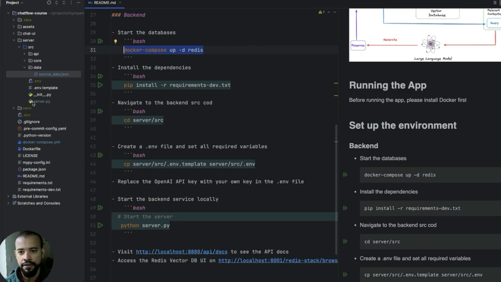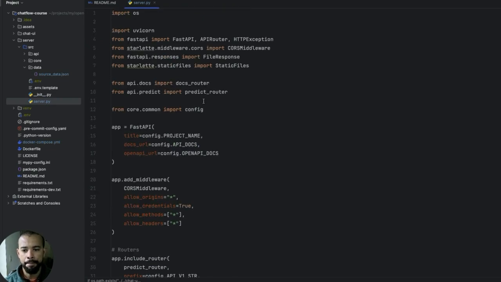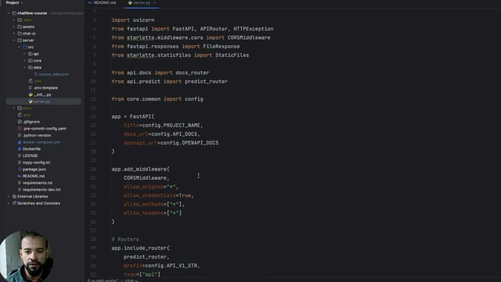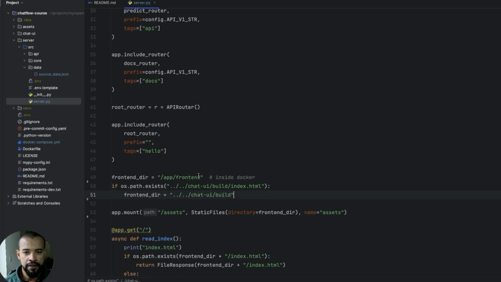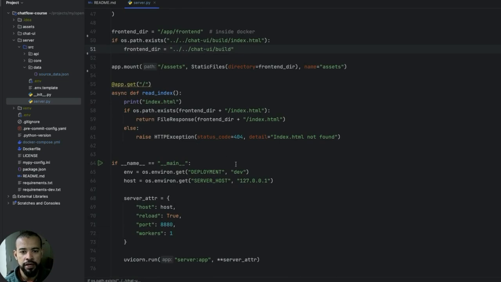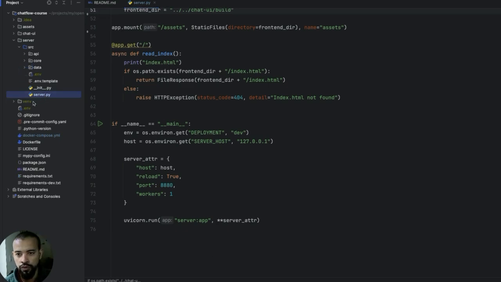Then we have the server part, which is just setting up the REST endpoints for us. For the REST server, we are going to use FastAPI as our framework, which is pretty simple. We'll dive into those endpoints later, but you just need to know that we are using FastAPI for our REST endpoints, and we're going to be listening on port 8880. And basically, I think that's all we need to know for now.